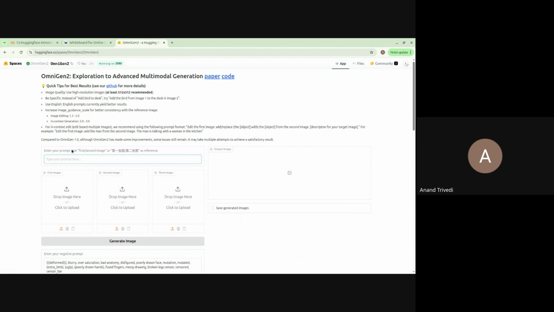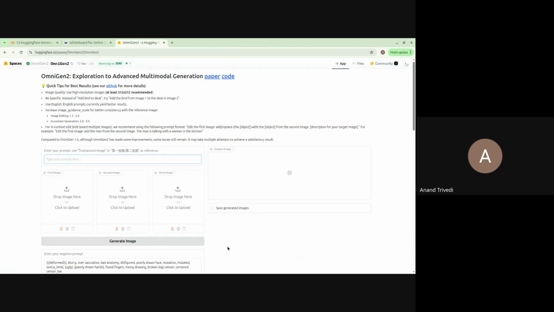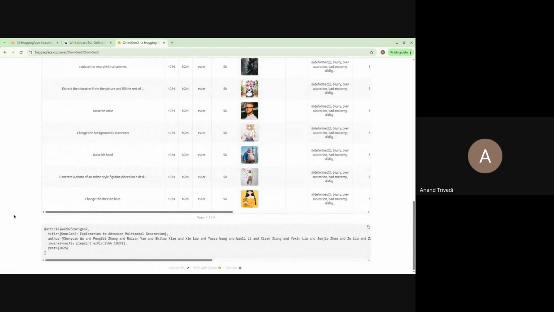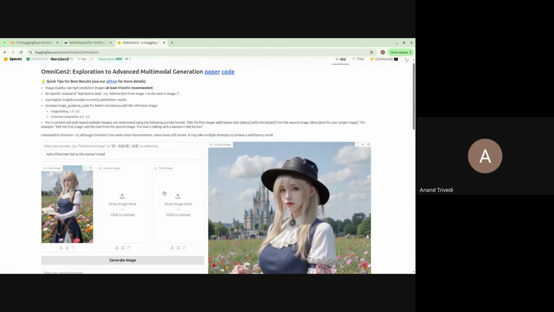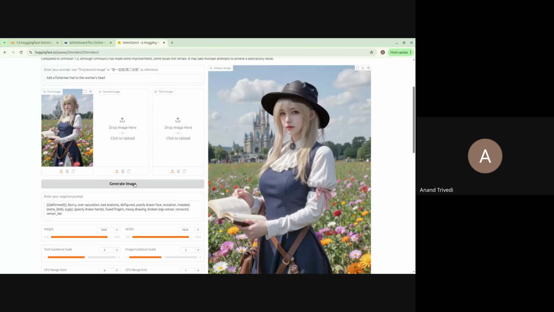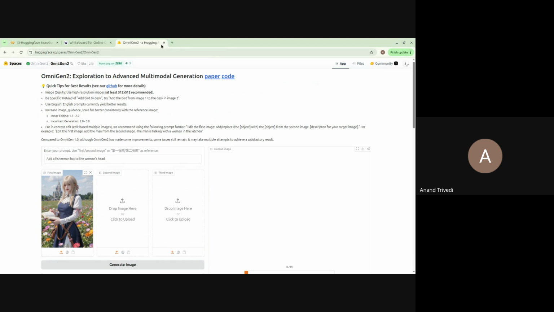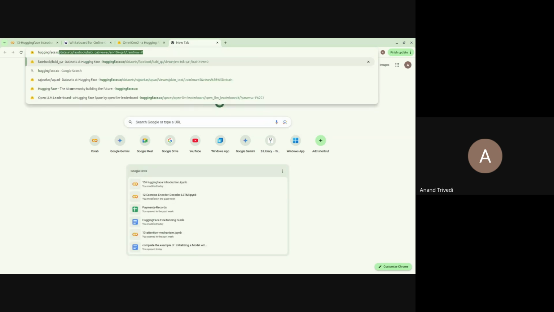But if you see, this Space is actually the Gradio UI that we have built previously. This is a Gradio UI using which they have hosted it on the website. But like I said, this is not to be used in production. Gradio UI is something that we can use for demonstration purposes, not in production. You can use any input, I guess, advanced multimodal generation. It is trying to generate an image. It will keep on happening. In the meanwhile, we'll explore other things.